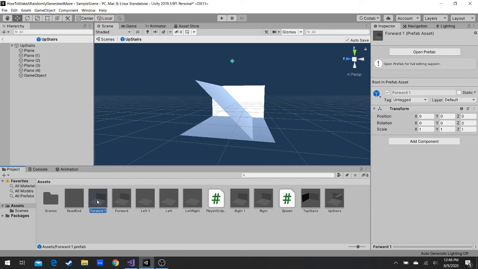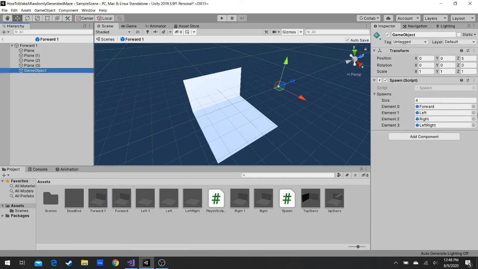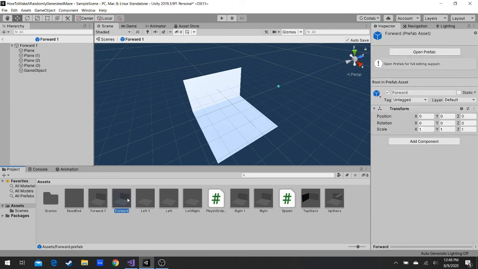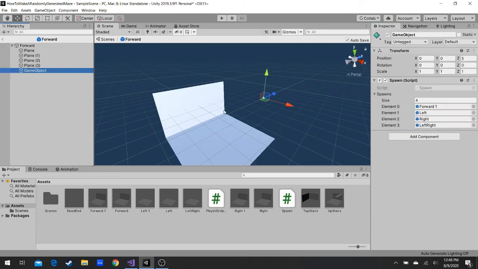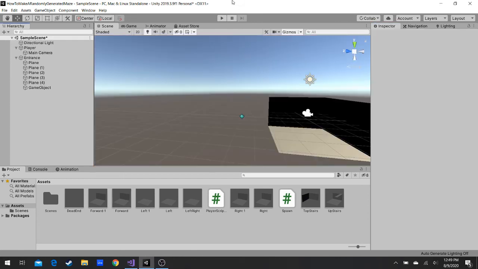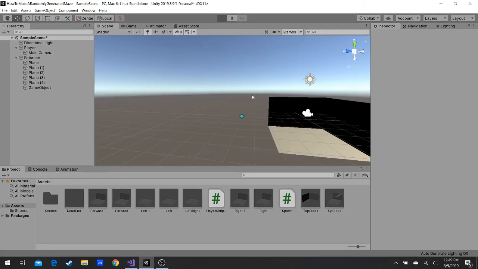And then here in the forward line, we're gonna have this, and we're gonna add upstairs. If you're going downstairs, then you have to spawn the top of it. So then it goes down. And here we're going to do upstairs. Okay, so I finished placing all those, and then let's start.